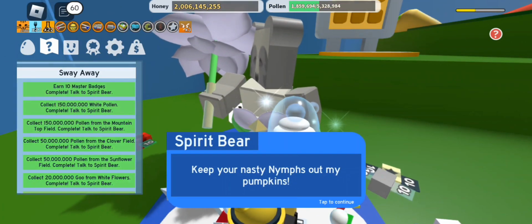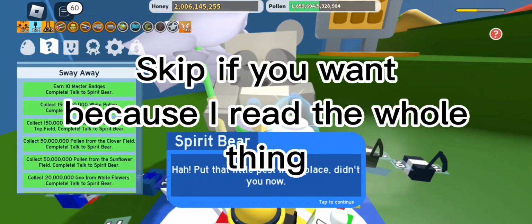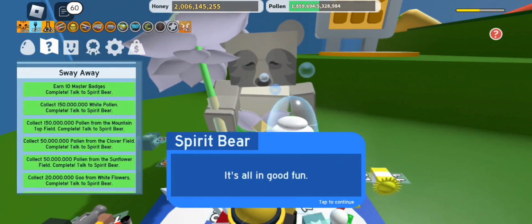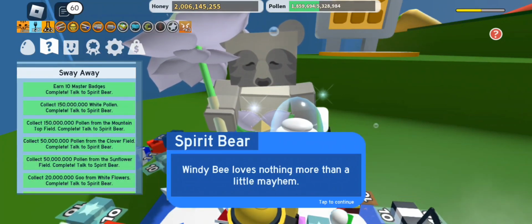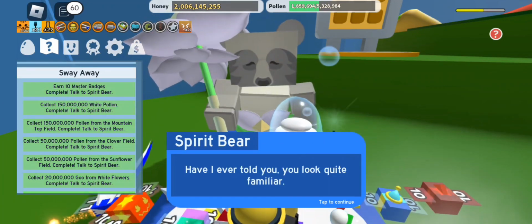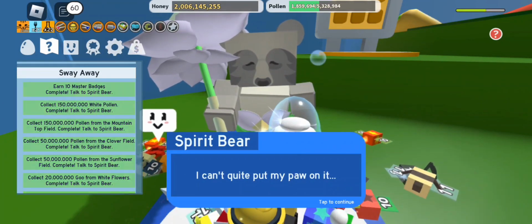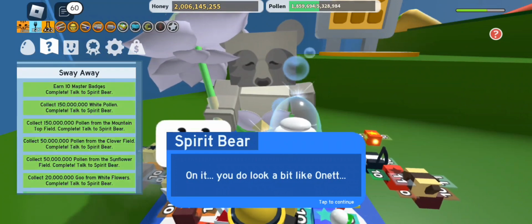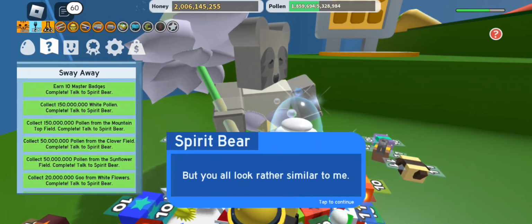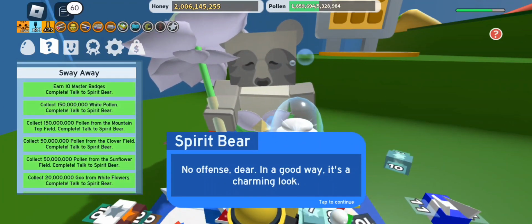Yeah, keep your nasty names on my pumpkins. Oh, there you are, dear. How was it out there with Windy? Ha. Put the little pest in its place, didn't you now? It's all in good fun. Windy Bee loves nothing more than a little mayhem. Isn't that right? Haven't I told you you look quite familiar? I can't quite put my paw on it. You do look a bit like Onnit. But you look rather similar to me. No offense, dear.